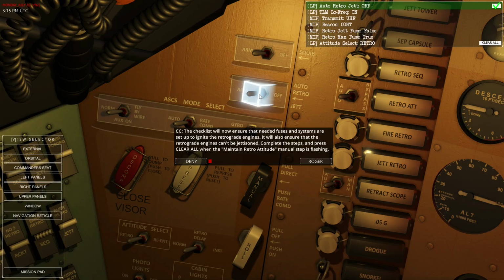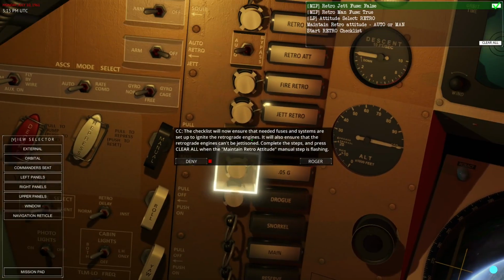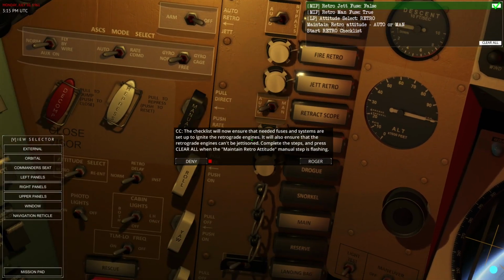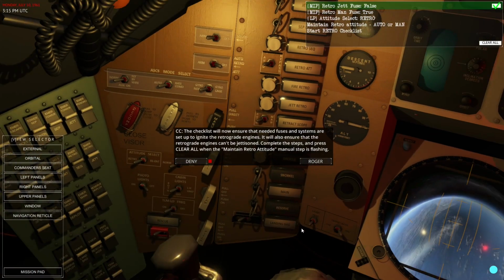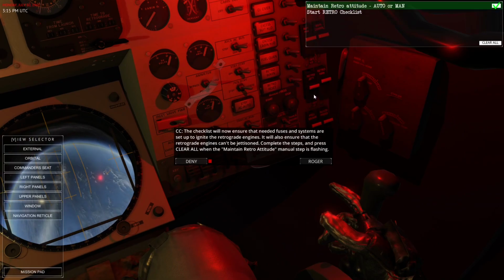Okay. So auto retro jet off, retro jet fuse. Where's the retro jet fuse? Oh, retro jet fuse false. So I assume that needs to go there.